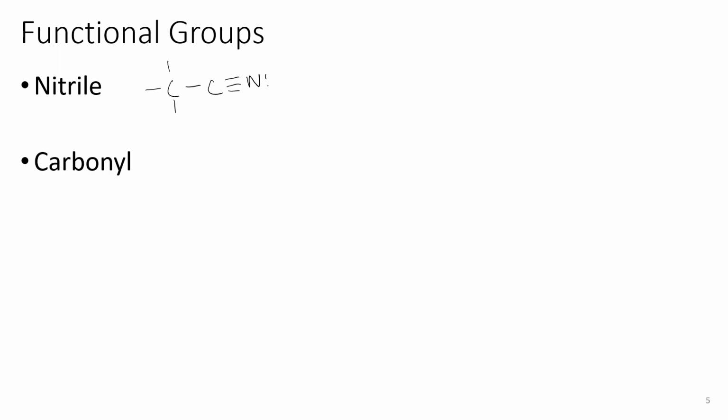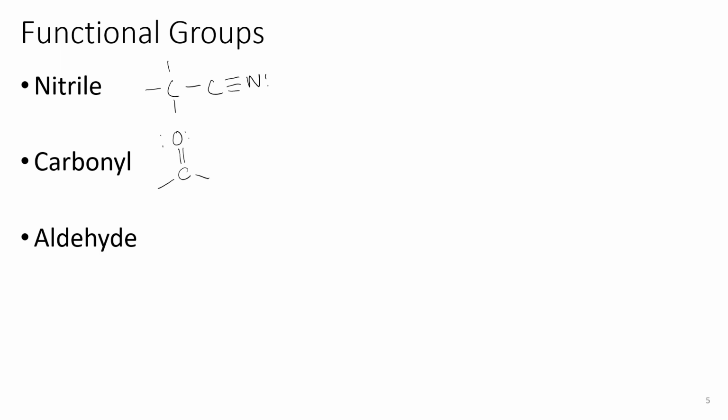We also have a carbonyl. A carbonyl is some generic functionality. We're going to talk a lot about different types of carbonyls. In a carbonyl, it is a carbon that is doubly bound to an oxygen. This is a very generic functional group. We're going to talk some more specificity here shortly. And you really want to define groups based on this specificity. It is very rare that you will use this generic carbonyl nomenclature, but you do want to be familiar with it. But it is not something that we would typically identify in the structure.